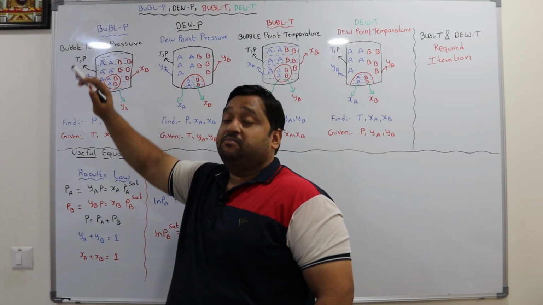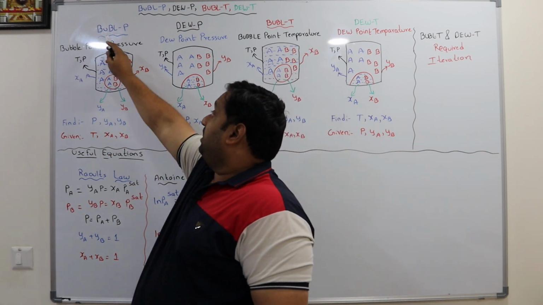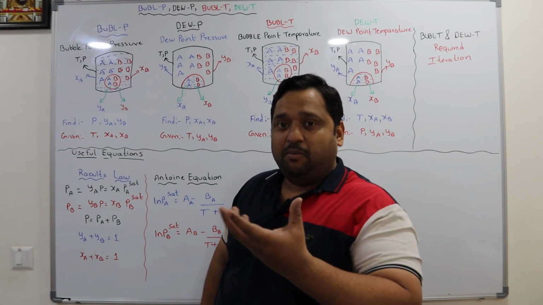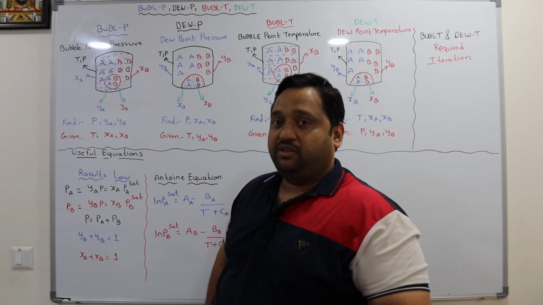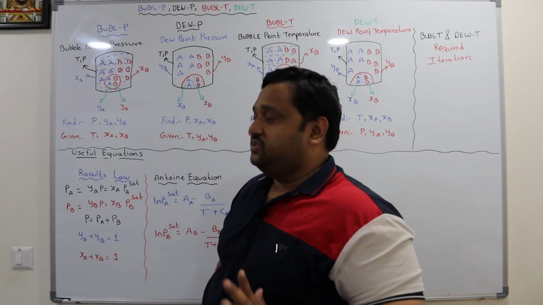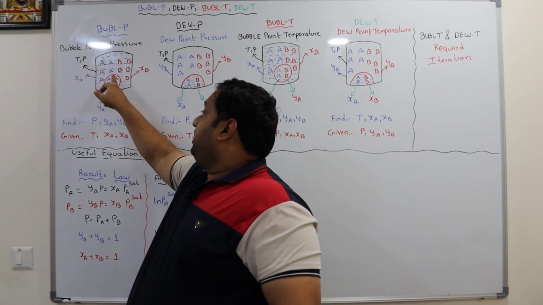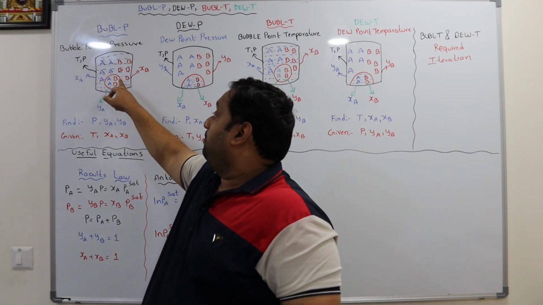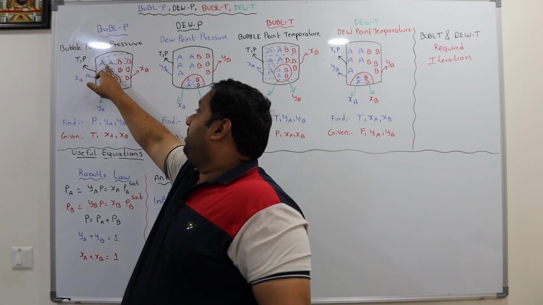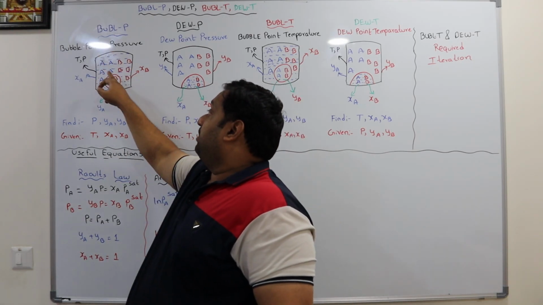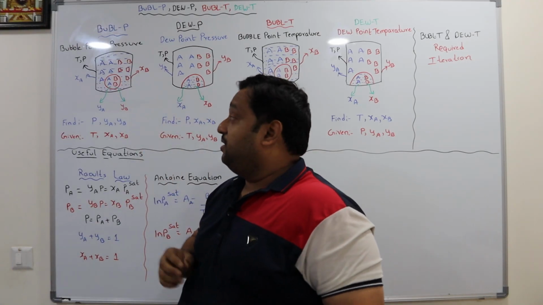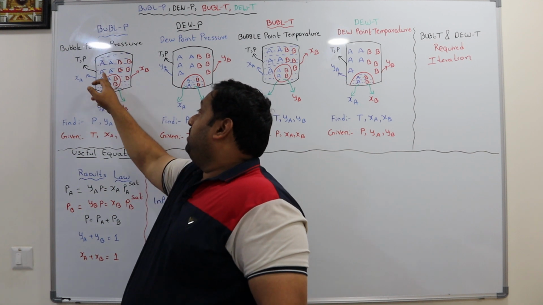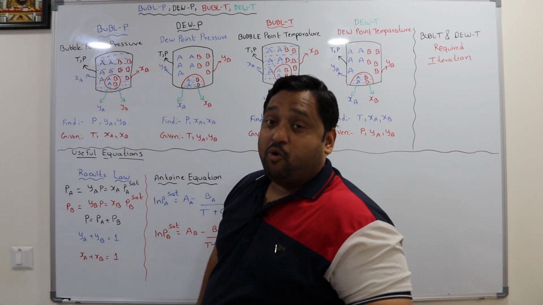For example, I have a container with me. Let us discuss bubble P, that means bubble point pressure: at what pressure the bubble will form in the mixture at a given temperature. You can see I have represented the bubble with a round shape here, because there is a mixture consisting of A and B in the liquid. The entire container is filled with liquid. For example, you start heating the liquid. At one point of time, these bubbles start appearing, which means vapor is going to form.